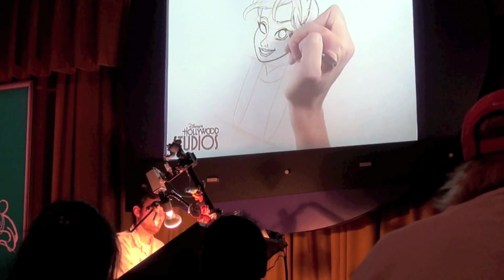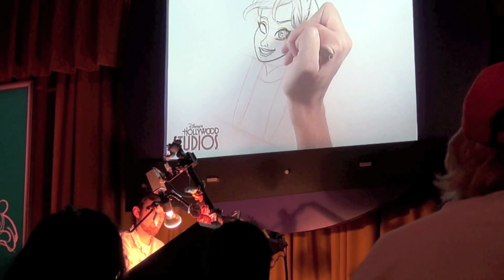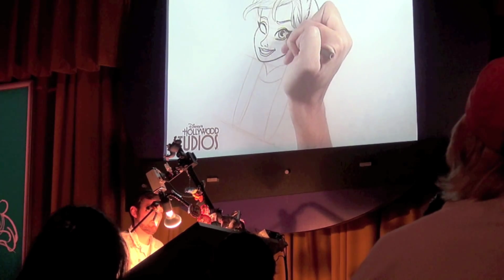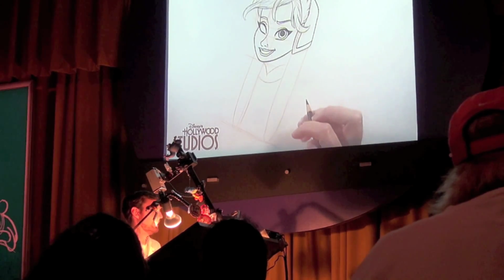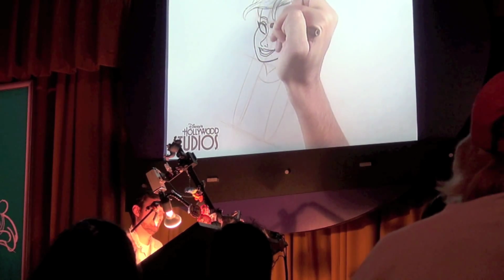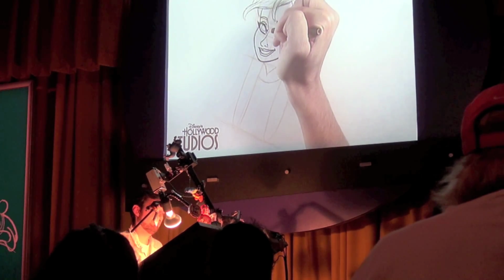Inside of that circle, you get a second circle for the pupil. On the left eye, we've got it partially covered because of the curve of the eyelid right there. But you still want to draw the whole thing in nice and light at first, and then when you darken it, you darken the part in the whites of the eyes.